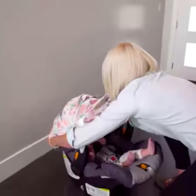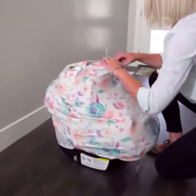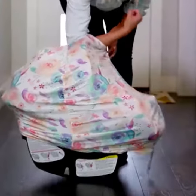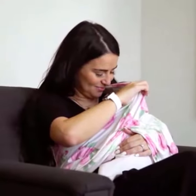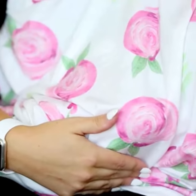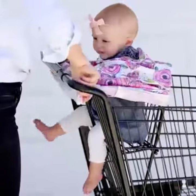Put it over the car seat and then the smaller end kind of goes over the handle so that you can still carry the car seat while the cover. Take one arm out and nurse that way if you want to, like be drinking water, or put that over the baby and kind of thread it through.